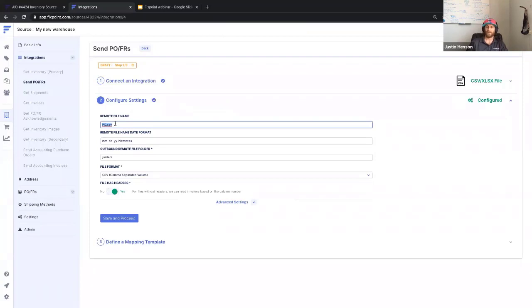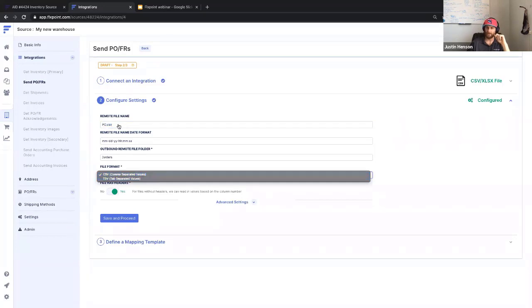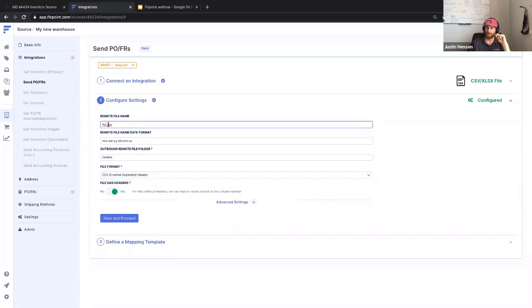So a lot of times the suppliers may have a file format name that they're looking for. A lot of times, maybe they need to timestamp that. So here you would put in the file name, and then you would include the .csv if it's a CSV file, or .xls if we're doing that format here. So you put that there. Then we also have a file name date format. So depending on how you formulate this, it will append it to the PO name when we actually generate the file.